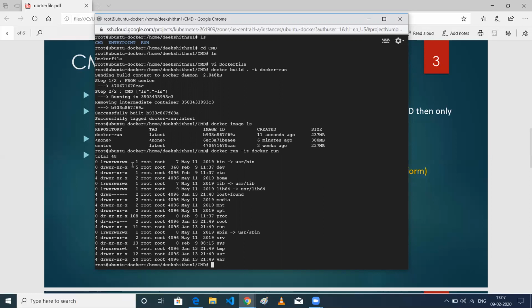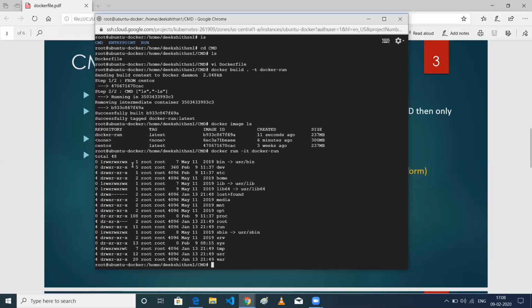So let's say the user wants to change that. I don't want ls -l. I just want to see the hidden files also, meaning the files which start with a dot. Basically, if you do ls -l, it won't show hidden files. So let's say I want to see the hidden files also.